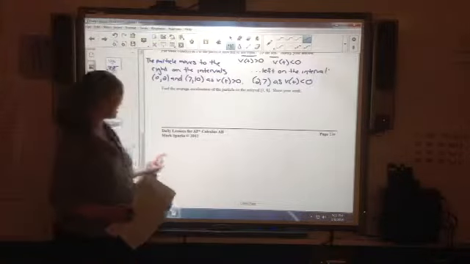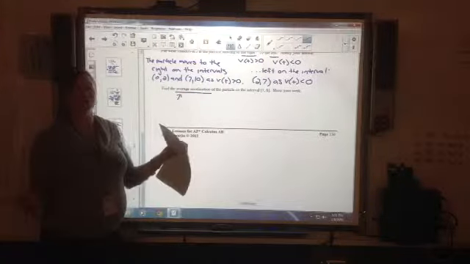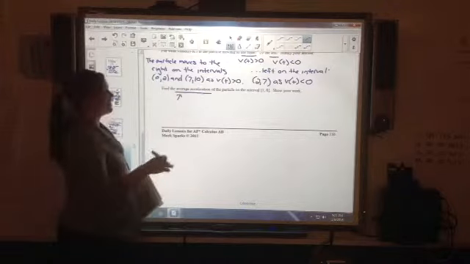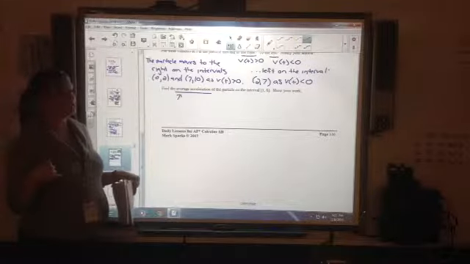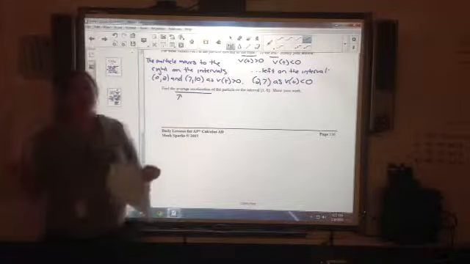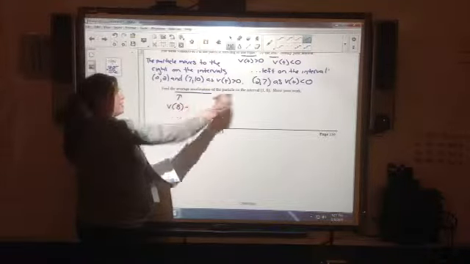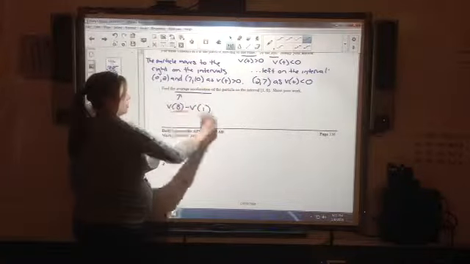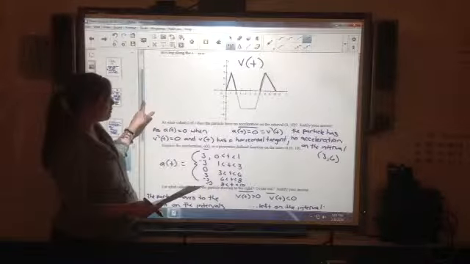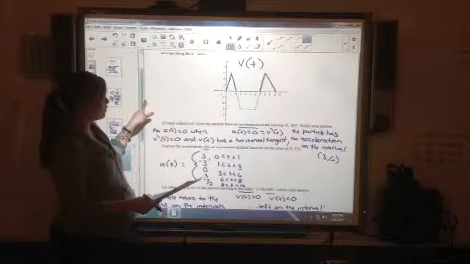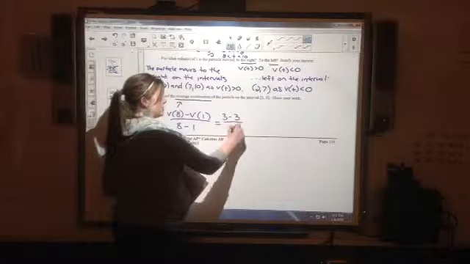Okay, last one. Average acceleration. As soon as you see average rate of change, average anything, you should be thinking slope of the secant. Average acceleration is just going to be the slope of the secant, but it's the slope of the secant of velocity. So when you're talking about average acceleration, you should be thinking v of 8 minus v of 1 over 8 minus 1. I can get these values from the graph. At v of 8, I see a value of 3. V of 1, I see a value of 3. Boring. 3 minus 3 over 8 minus 1.